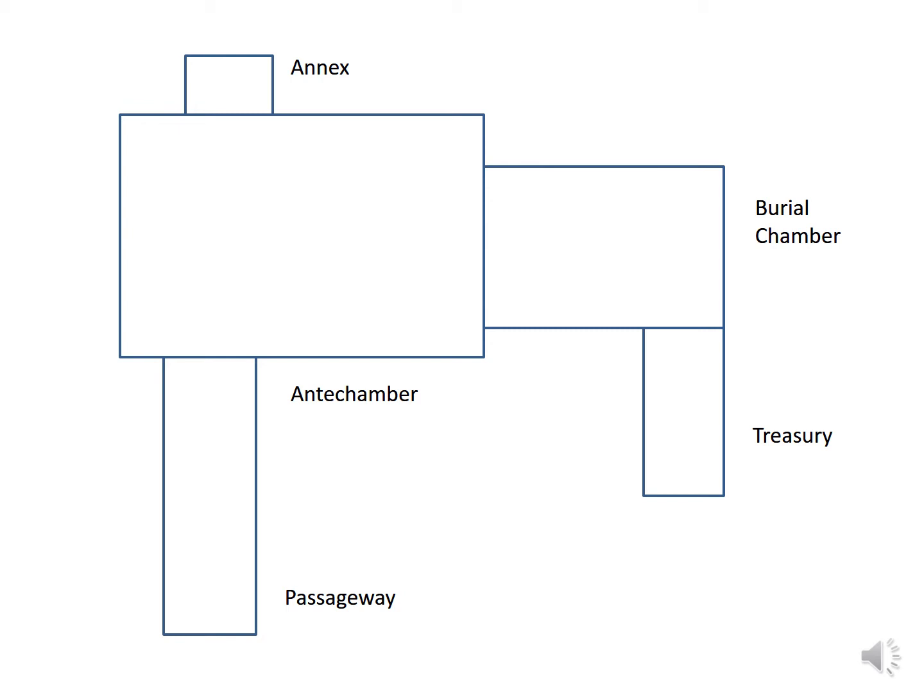Here in the annex are some more of his belongings that aren't as treasured, so it might be some chairs and tables, maybe a dressing table, so something that's usually wooden that isn't as valuable, but still he wanted to keep with him in his tomb.